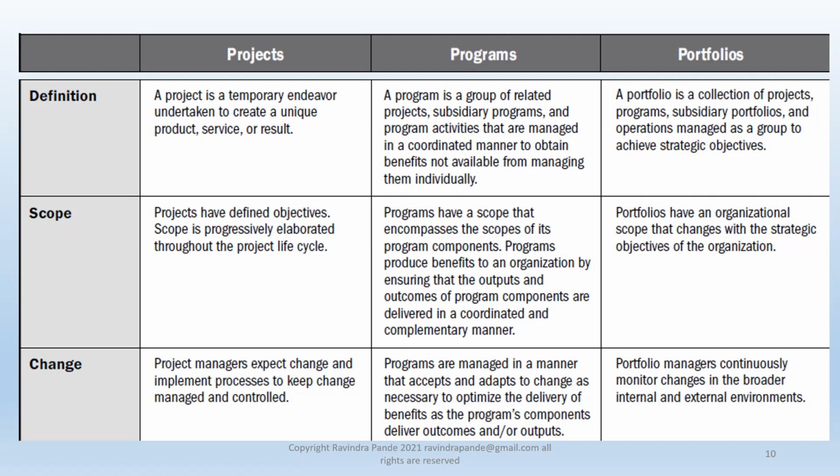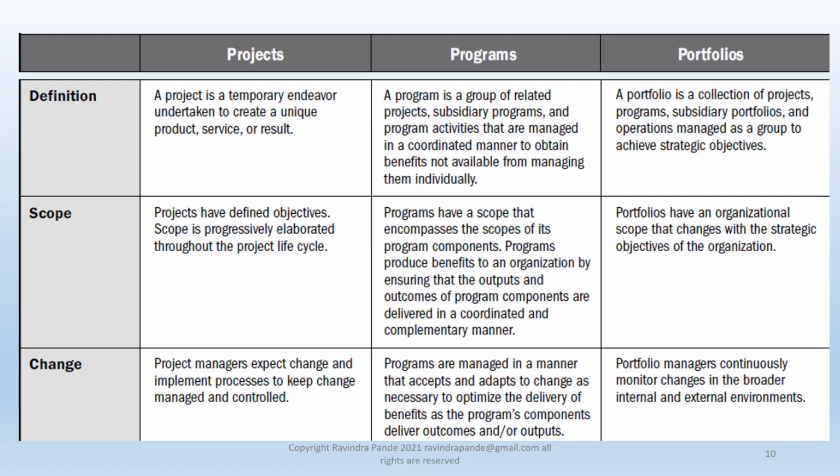A portfolio is a collection of projects, programs, subsidiary portfolios and operations managed as a group to achieve strategic objectives. Now here, rather than managing a certain number of executions on a ground level, we are calling it an umbrella activity where we are normally talking about strategic objectives like profitability, like specific new initiatives for a new technology, new tools, and so on and so forth.